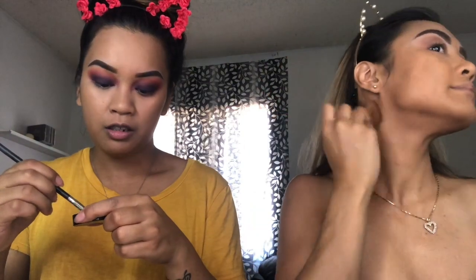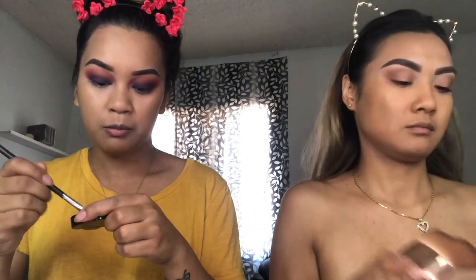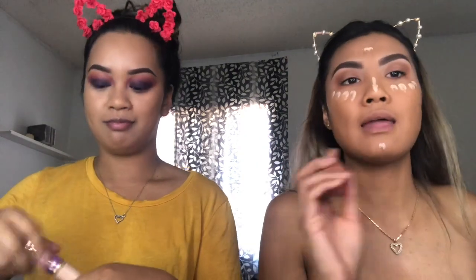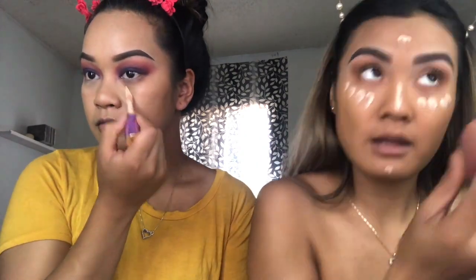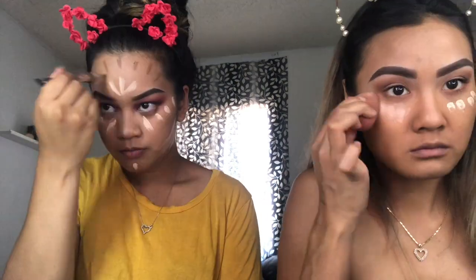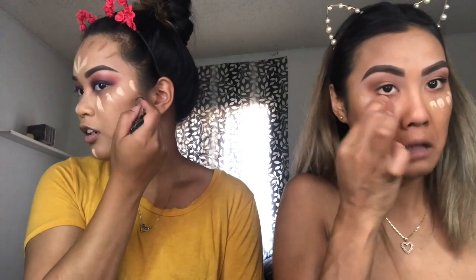So I'm going to use my Artist Contour highlighter. I'm gonna put it on my brow bone to highlight my brows. This is where I like to put my concealer. I don't like to put it too much. And this is when I like to use my sponge again. I like to just blend it in. So y'all know how to do it. I have a big head, so I gotta use a lot.